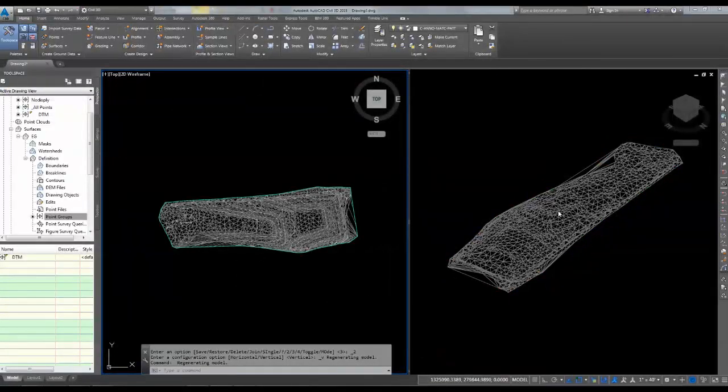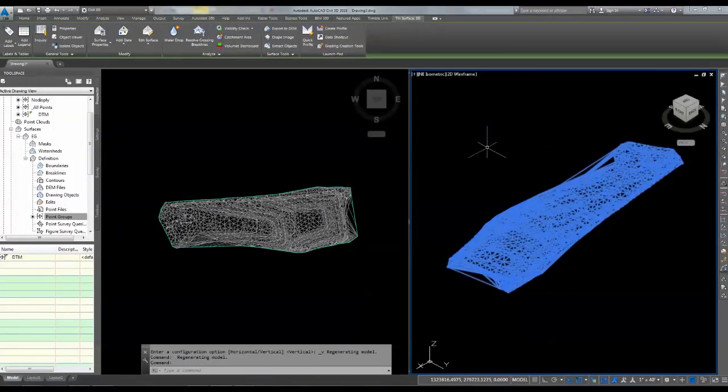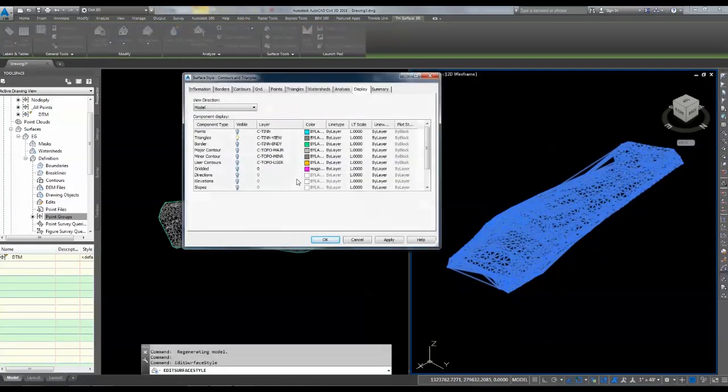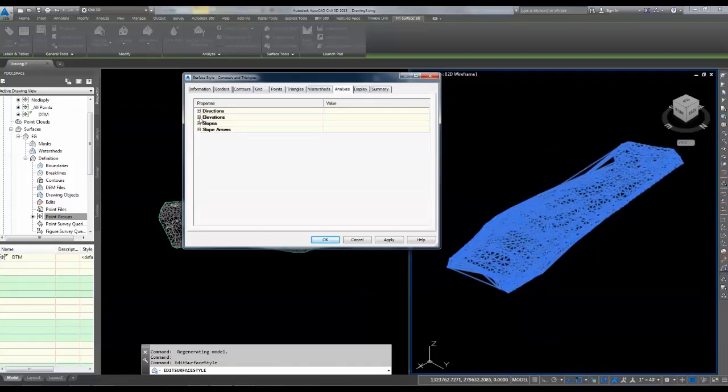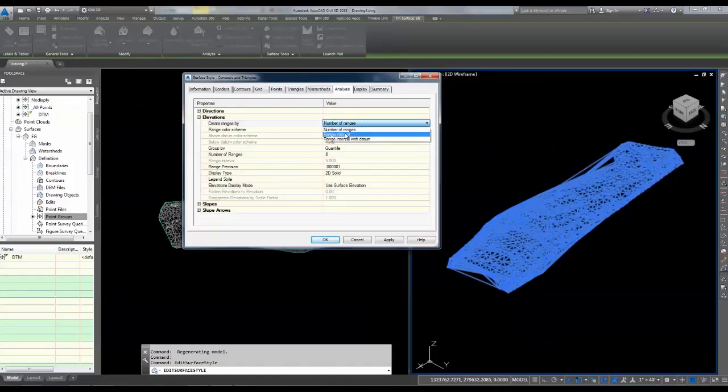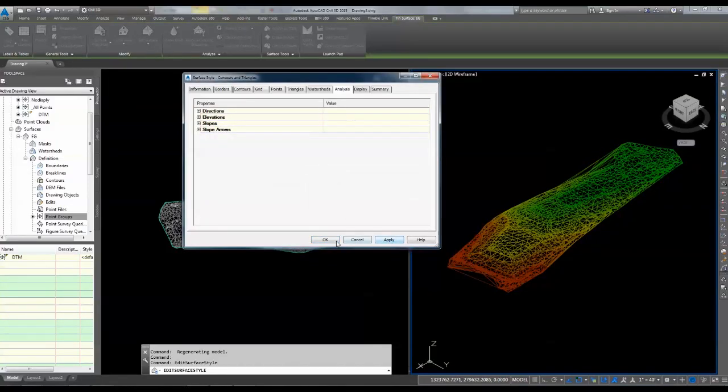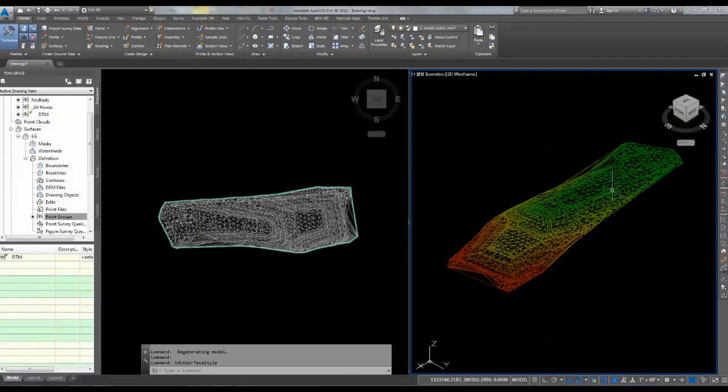If I come over to Civil 3D, I have to modify the style. So it's just a matter of coming into the style of this, and in the model view I could turn off the triangles, turn on the elevations. I have to come in here and set how I want it to display and what style, and let's say we go 10, and we want to see 3D faces, and apply, and OK, and now we can get it looking somewhat similar to what you're seeing in Business Center. A little bit different, probably because of the range and the color that's set there.